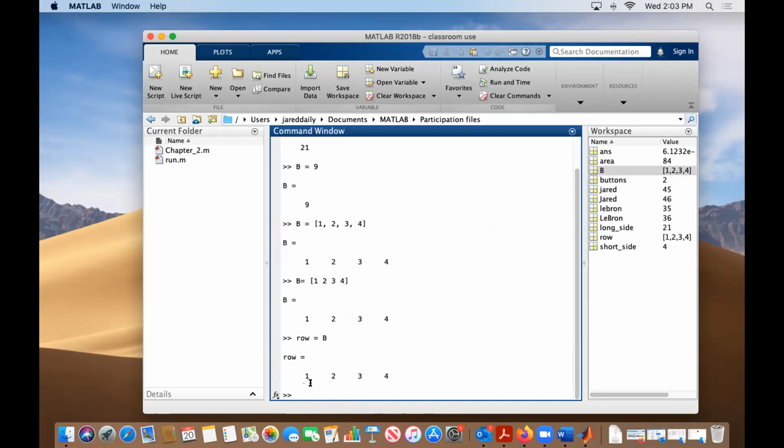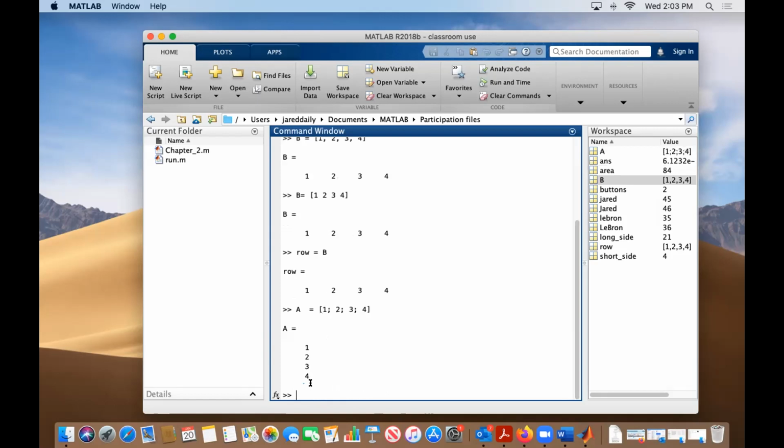But now I'm going to make a thing called A. I'm going to let A equal, I'm going to put in my square brackets. I'm going to do 1, semicolon, 2, semicolon, 3, semicolon, 4. And that gives me 1 column, 4 rows. So this is a 4 by 1 array.